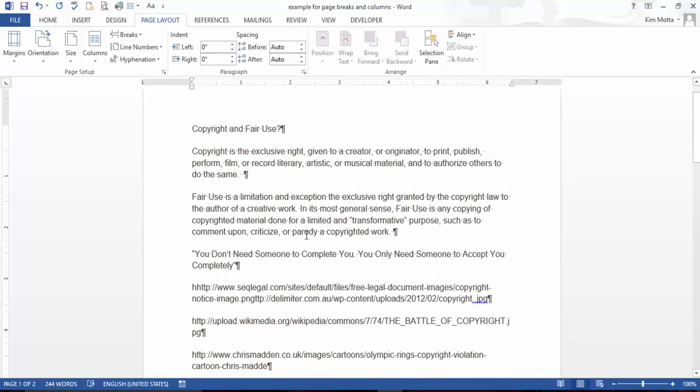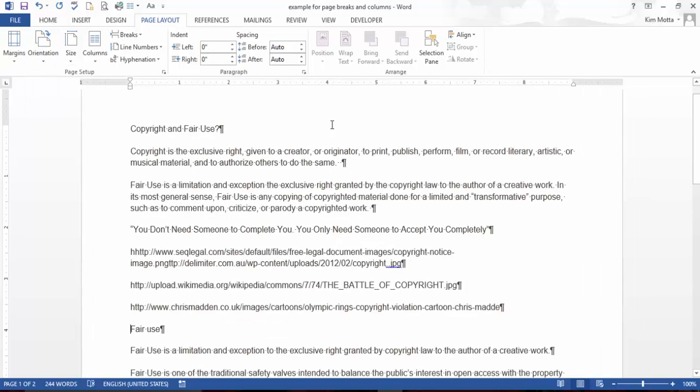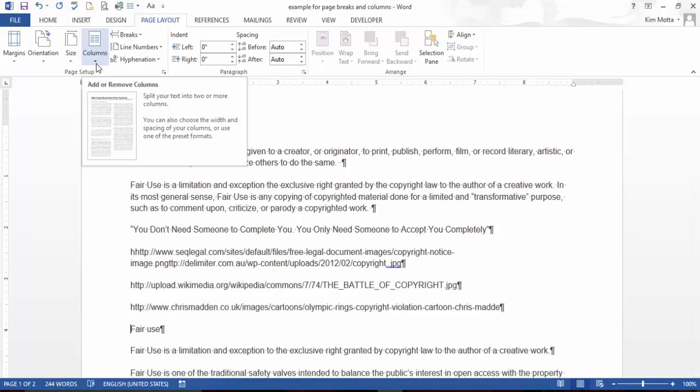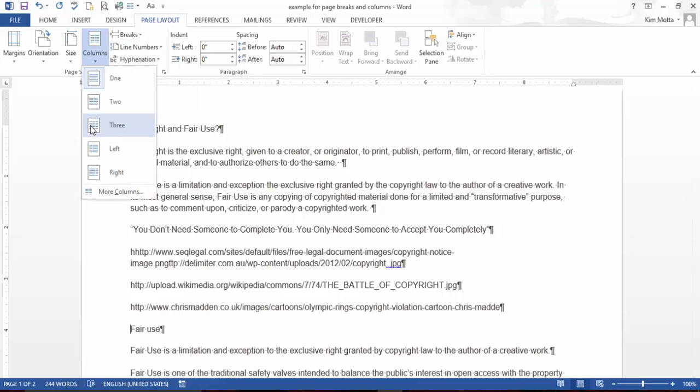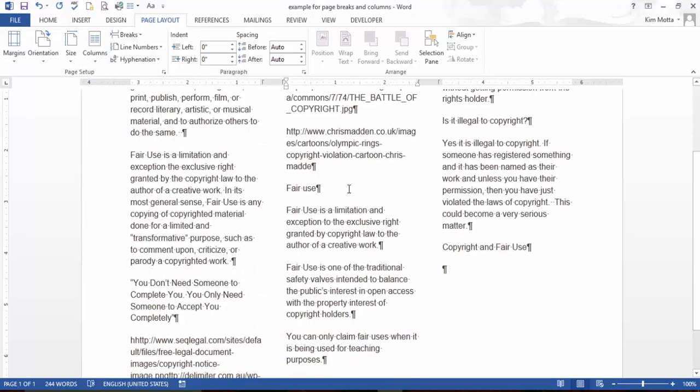Let's say I wanted to create a flyer. If I wanted to create a flyer, one of the things I would want is the orientation to be landscape. So remember, I go in here, and I click landscape. Then I'd want to add my columns. Most flyers are 3 columns. So there's my 3-column flyer.